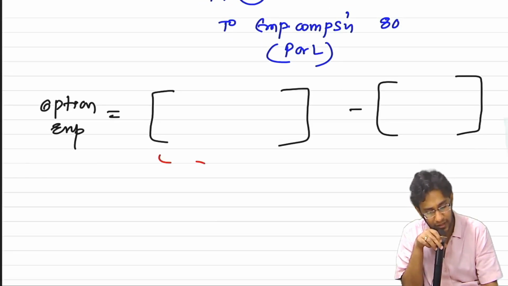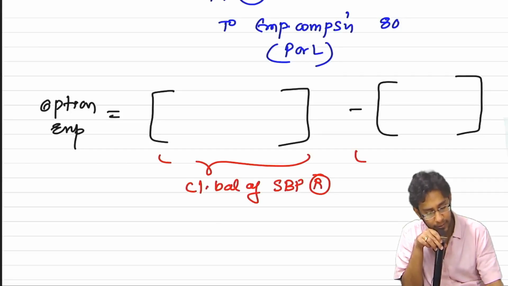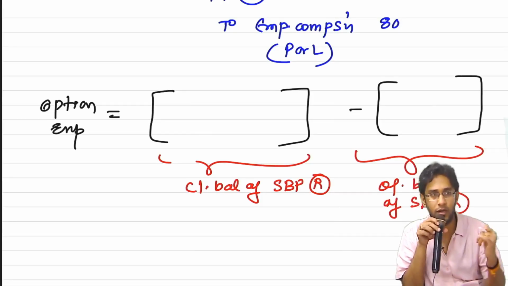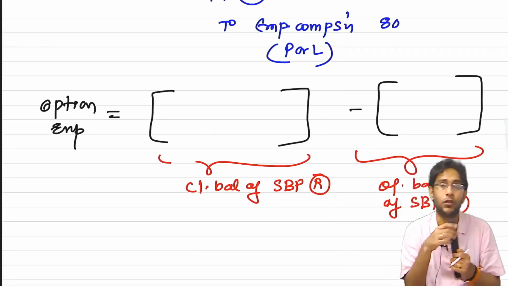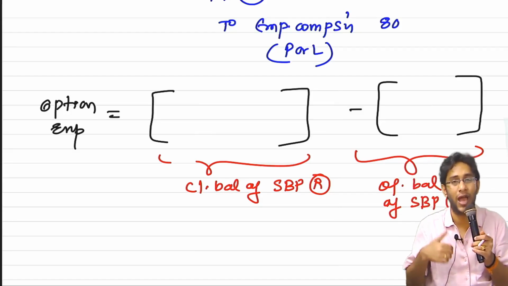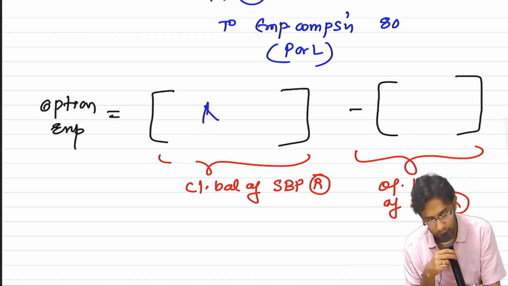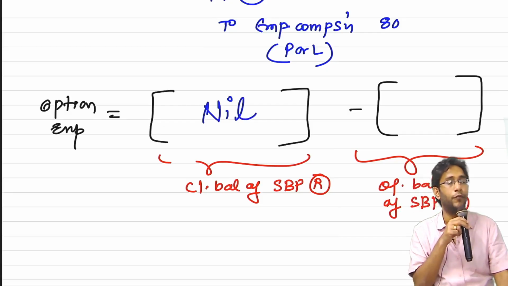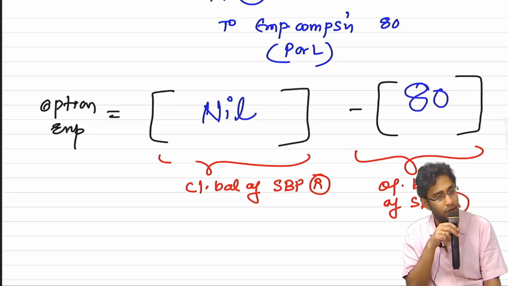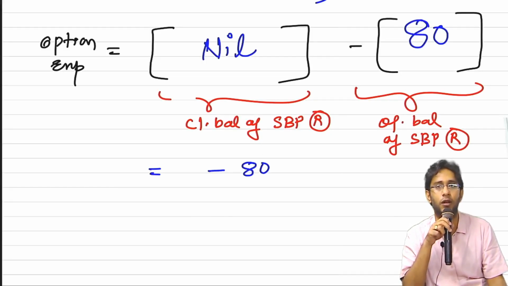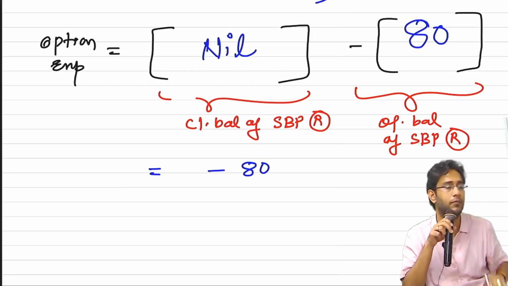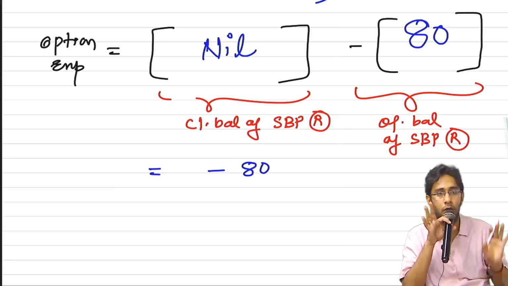Do you observe that this is the closing balance of SBP reserve and this is the opening balance of SBP? Do you understand this much? By the end of the third year, I am standing and I know that options are not vested. When options are not vested, do I have any equity obligation towards my employee? This should not be there. Whereas my opening balance is there, which, if you check the answer now, is minus 8. If the answer is positive, we write one entry. No, the answer is negative. What will you do? Reverse it. Go to P&L. Am I clear till here?